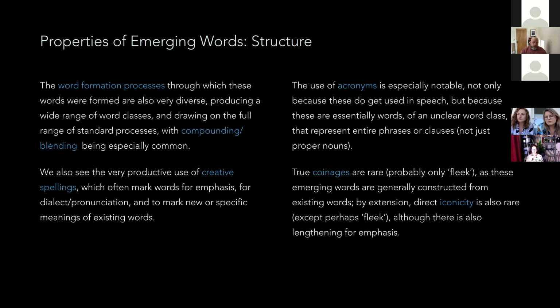Also, it's worth noting here that true coinages are rare, only fleek. And that's because they're constructed from existing words, as we would suspect. But I think it's notable, with an interest in iconicity, that maybe none of these words, except perhaps fleek, is iconic directly. And that's because they're all created out of existing words.